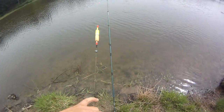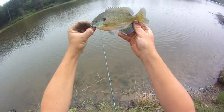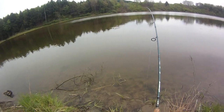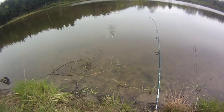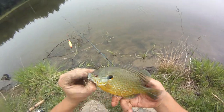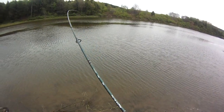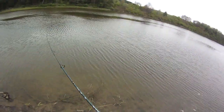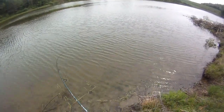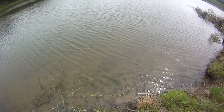Yeah, a little bit of a smaller gill. Maybe 7, 7.5. Man, seriously, can't keep up with this float rig. They are all over it. You know, 3-5 seconds after I cast it in, getting a fish every time. Mostly pumpkin seeds. Huh. It's a smaller guy. Probably barely 7. Please be a gill. Please be an 11, 12 inch gill. Oh man. Double digits are so rare around here. Get hundreds, if not thousands in the 9-inch class, but so few that are bigger than that.